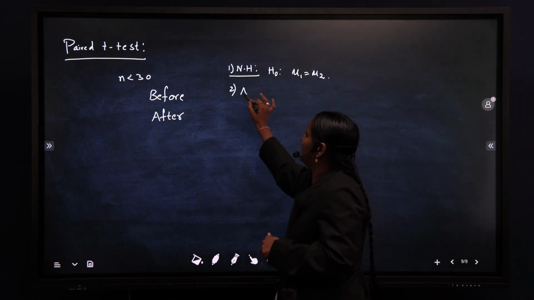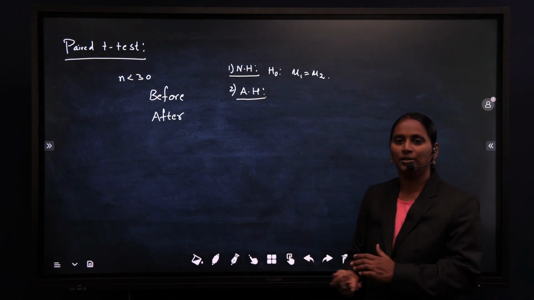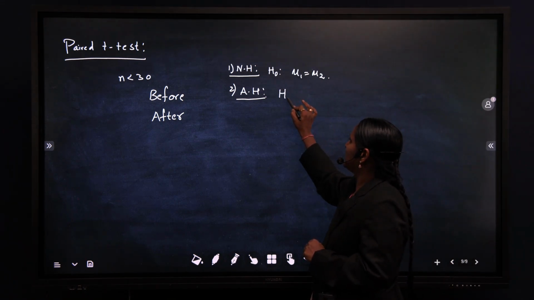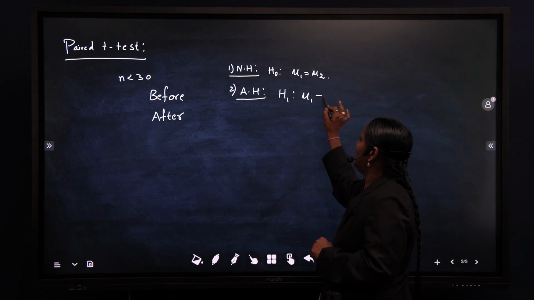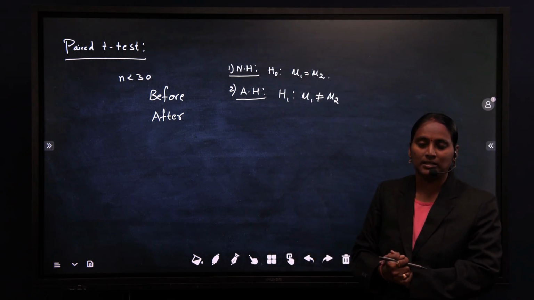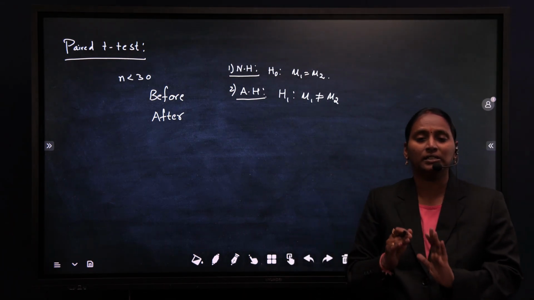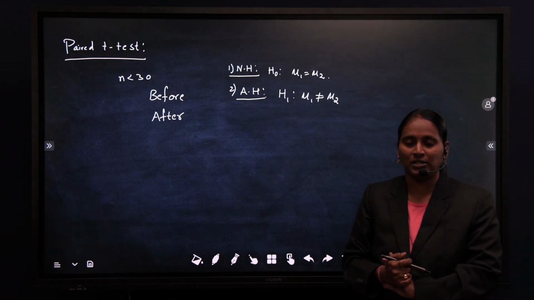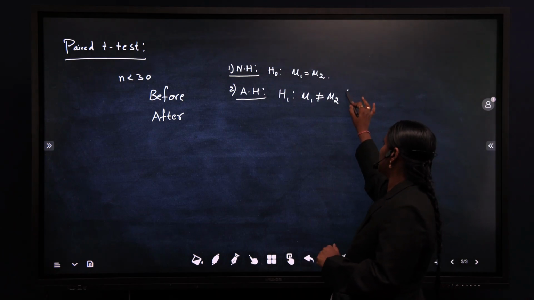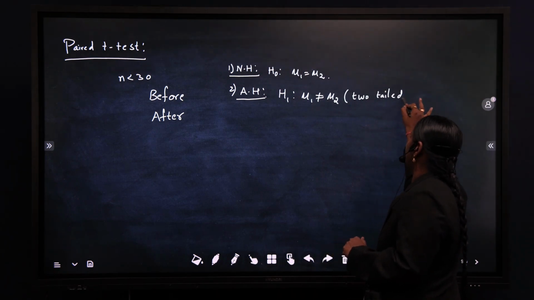Now the second step is the alternative hypothesis, which is the statement against the null hypothesis. We define it as H1. If they did not ask whether it is going to increase or decrease, and the question asks us to find whether there is any significant difference in the given data, then H1 is mu1 not equal to mu2. So the test here is a two-tailed test.